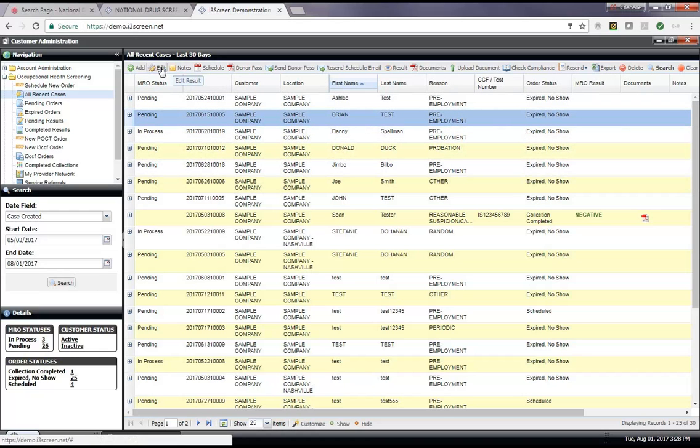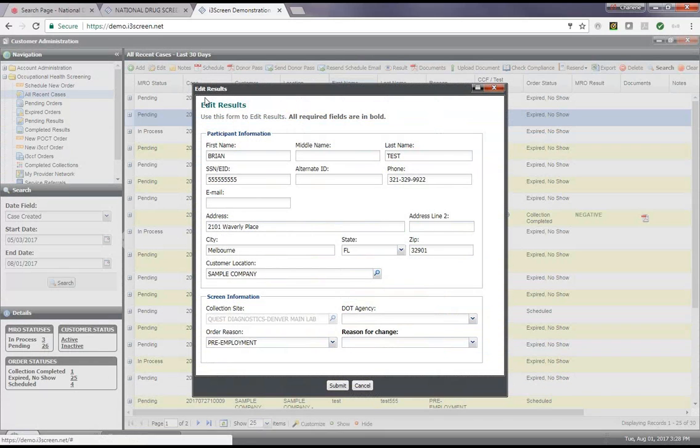You can select Edit here, and you'll see that this information comes up for us. And Brian's last name is Testing, not Test. So we've changed the spelling here. You can also, if you needed to correct a Social Security number or a phone number, possibly an address, you can do that as well.